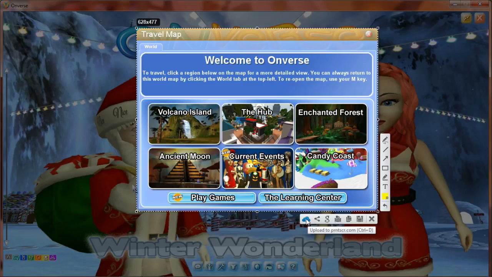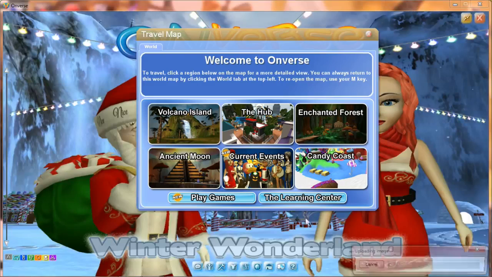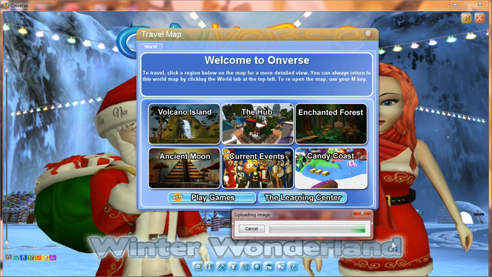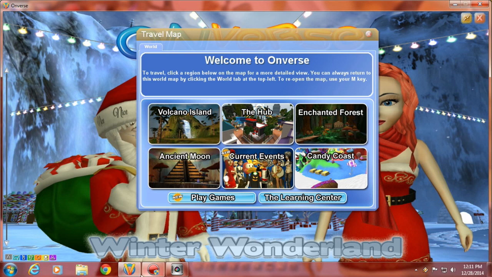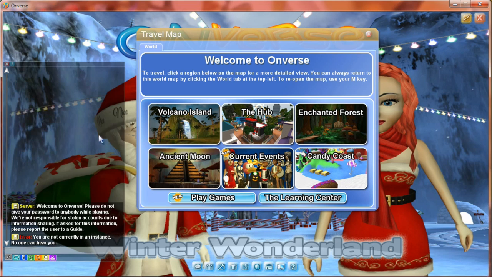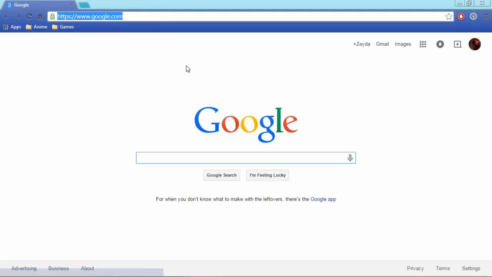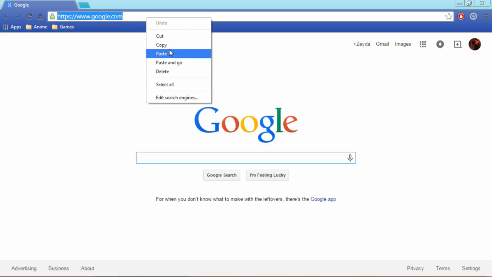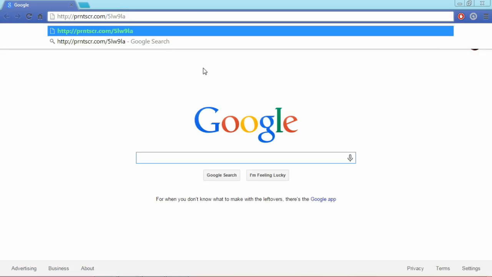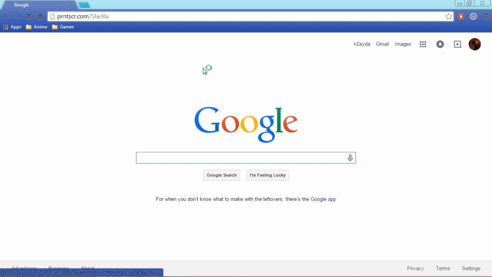Okay, this option here is showing you a very quick way of how to quickly take an image with Lightshot. So I'm going to click it. You're going to see this little option come up here. Here is displaying the URL. You can hit copy. Then you can go back to your taskbar, pull up your web browser. Okay, you can hit Control V to paste, or right click up in the address and hit paste. There's the URL that you copied. Hit enter.